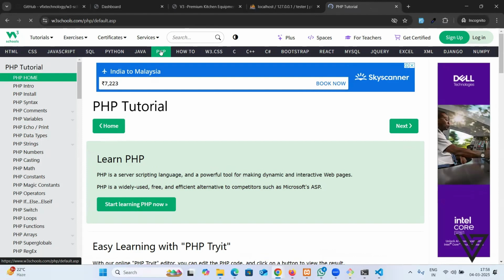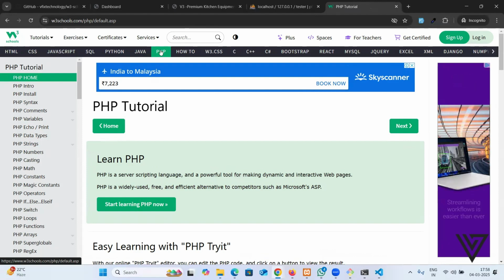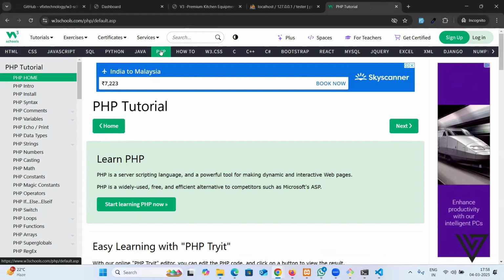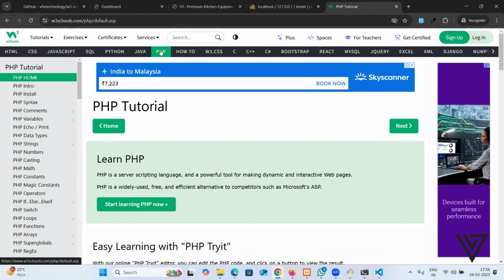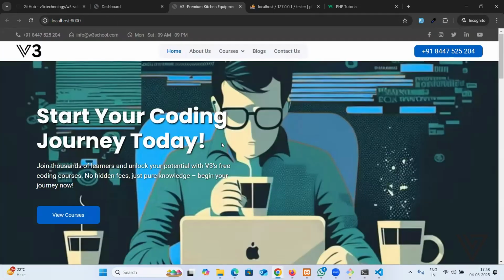So people who wanted to create a website for their course or education purpose or any learning purpose, they can clone this project. This is completely free of cost. You don't have to pay anything. And I'm gonna upload the project and all the documents which are required on the GitHub repository. So you can go ahead and clone it from there. Let me show you what all it has and how it works.